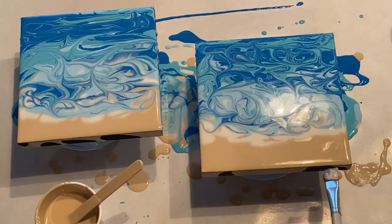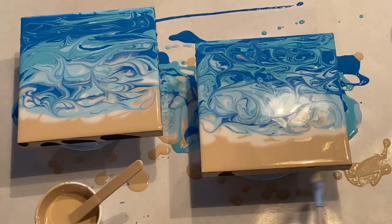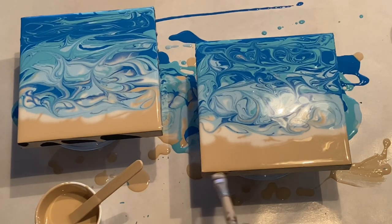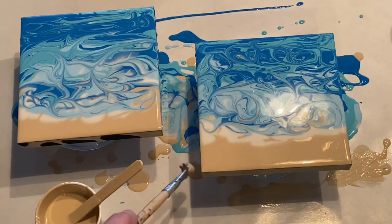You will need to touch up the edges of your canvases a little bit because there may be areas that didn't get covered with paint. I try to just take some paint off the paper that's already dripped off that's about the same shade and put a little bit on the canvas.